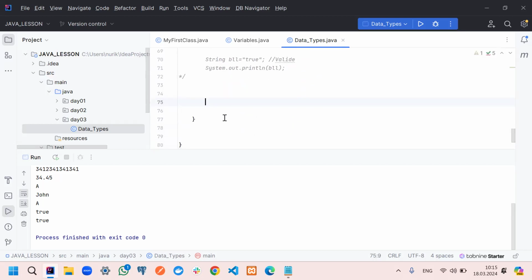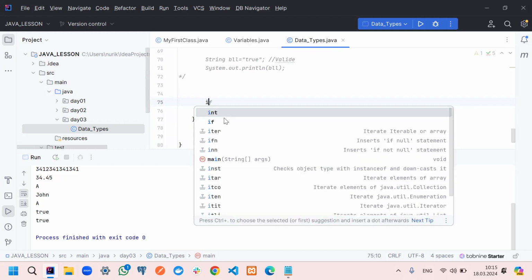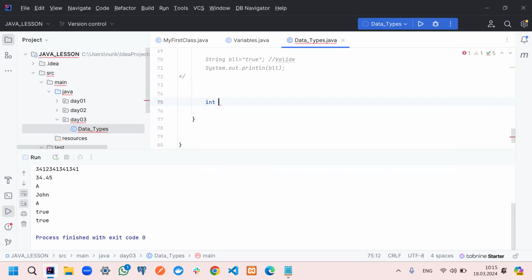Okay. For example, I have an integer variable, and this is a equal to 100. It's a very simple integer variable. What does variable mean? Variable means it can vary.